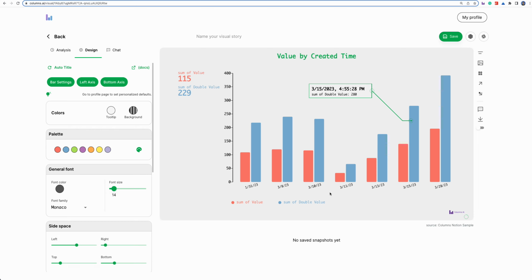The rest of the things is just Columns. I just demonstrated the Notion connection. Right now it's still in beta. We have some more features to add, similar to Slack: how can we post the visual story back into your page? We're going to add some shortcut here automatically if you connect Notion.